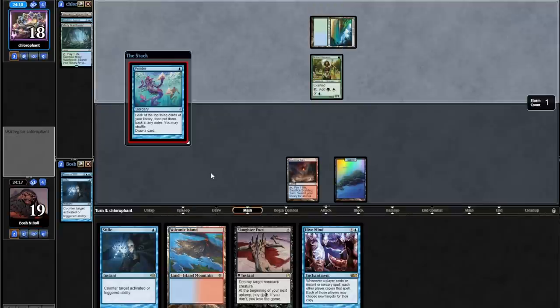Ponder. This is also the black mana for Slaughter Pact if I need to just be alive in the face of poison. Which might come up.